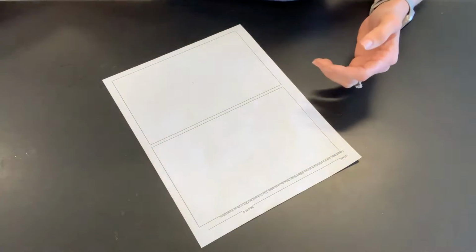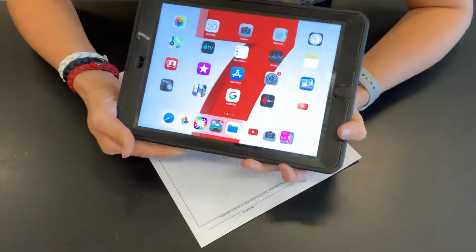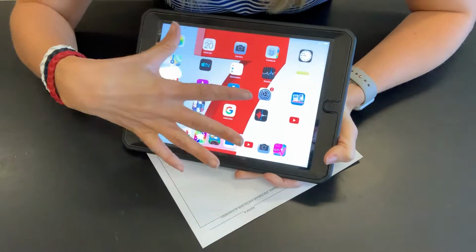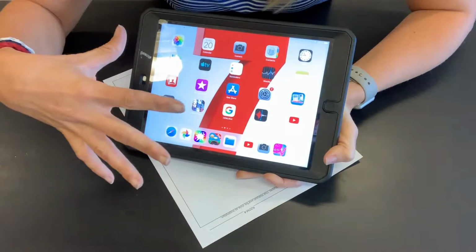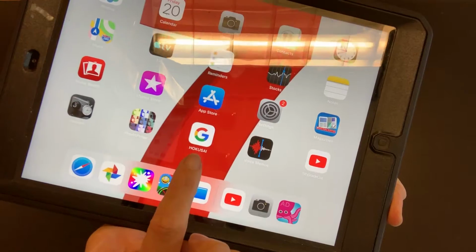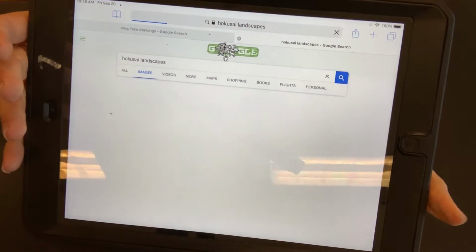So I also have another place for you to look up some different images of his, but I don't want you just aimlessly searching the internet. The only thing that you're going to use on the iPad, if you get an iPad, you know, I only have 9, is I have a Google G on the front page of every one of the iPads in here, and it says underneath Hokusai. That app, if you open it up, it will take you to Google Images.